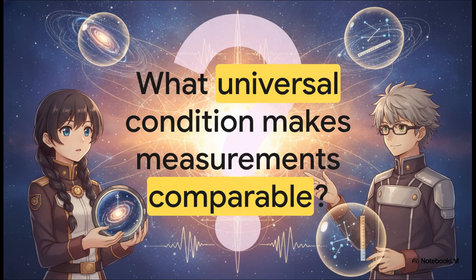Einstein brilliantly proved that time and space are relative to the observer. You know the drill. Different gravitational environments mean different measurements of time and space. But here's the catch. If every physical measurement is fundamentally local, how do we make those measurements meaningfully comparable across the universe? How do we know what a local measurement actually means in the grand scheme of things? Put simply, when we measure something in space, we have to ask, compared to what?